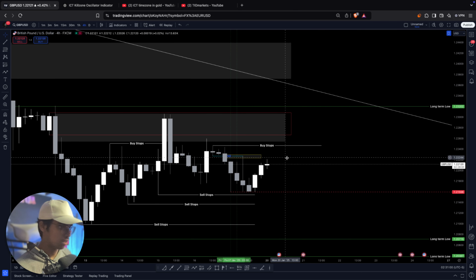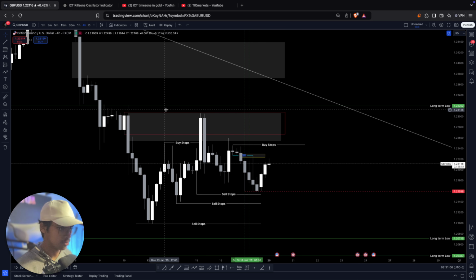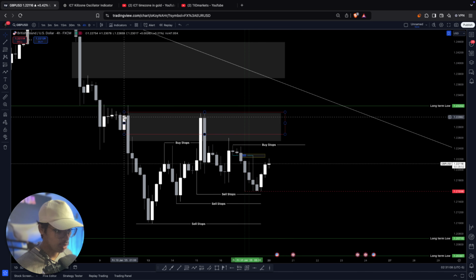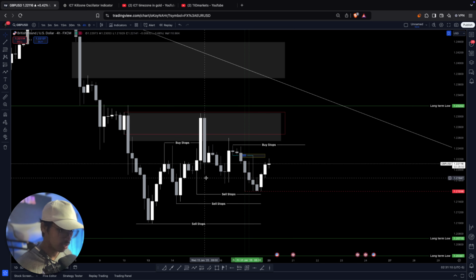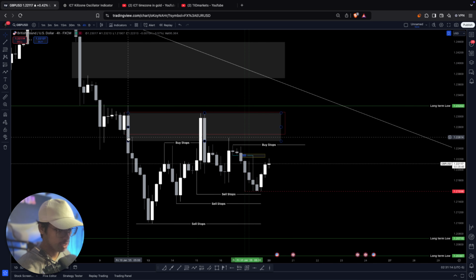Okay, now there's one buy stop. We can keep the buy stop size in here. Can we think about this? So this particular order block, you guys can see this order block kept the price lower than it. So this order block is useful, and there is, I think, what is this?